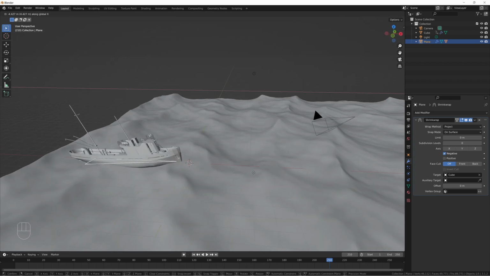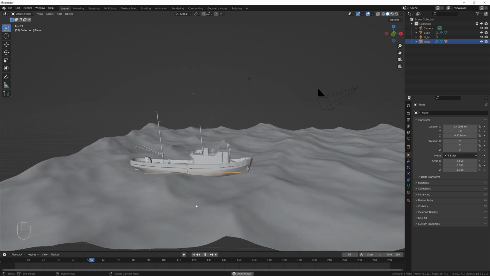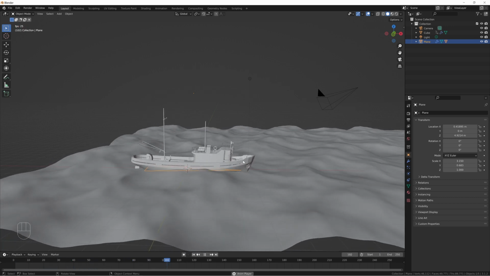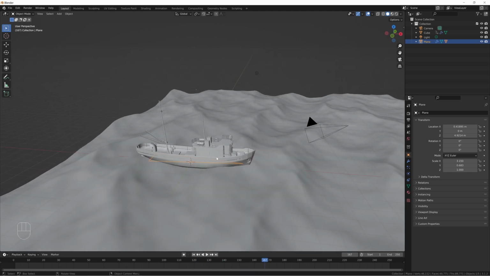But now we've got something that goes on the water. And here's where the skew is a little bit. You can see right there, the ship is slanting a little bit forward and backward, not just tilting, it's actually slanting. And if we leave this in place, the ship is staying in one spot and responding to the waves a little bit. This is similar to how you'd see it done in other tutorials when they're just leaving it in one place.